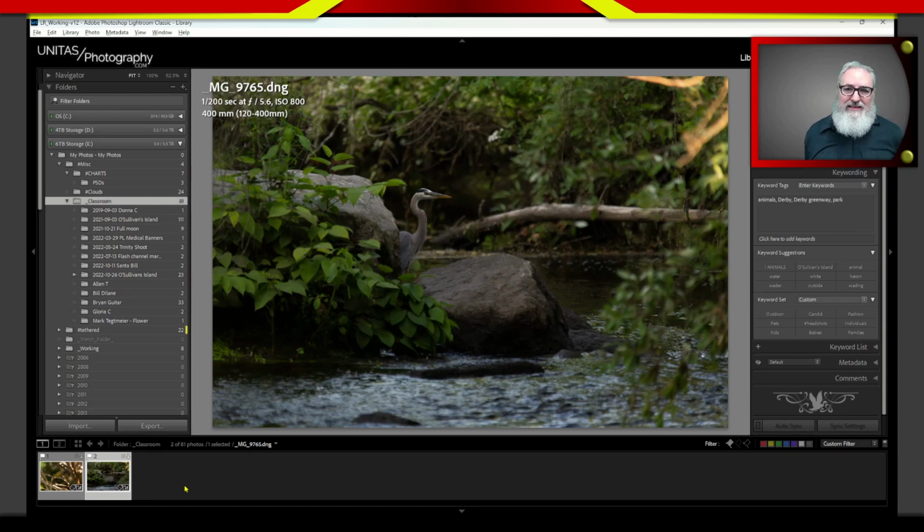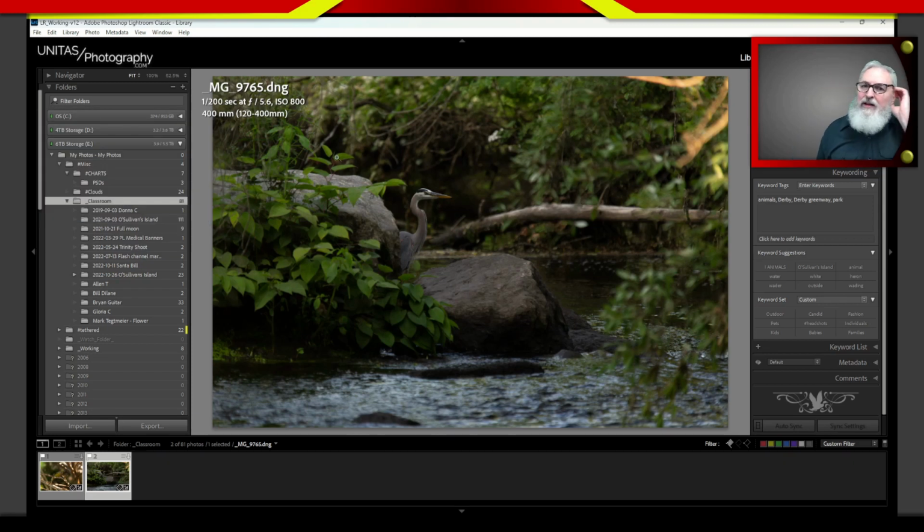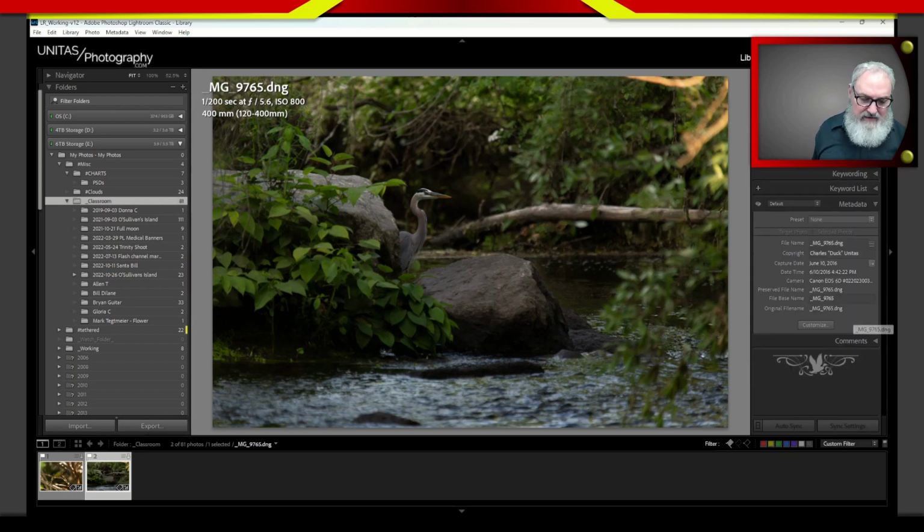So that by itself already robs you of light. It was in deep shadow. You can see my ISO up here, shooting at ISO 800. That was with my 6D, I think. Yeah, my 6D. So it doesn't have the greatest noise reduction, so I didn't really want to push it.